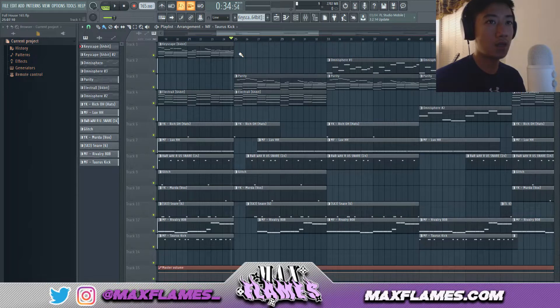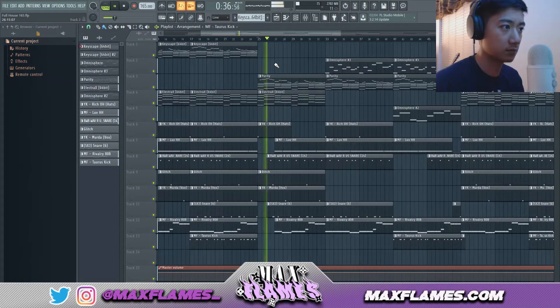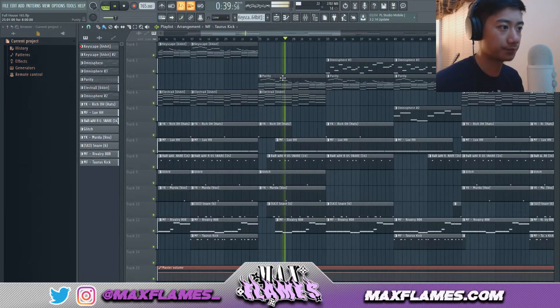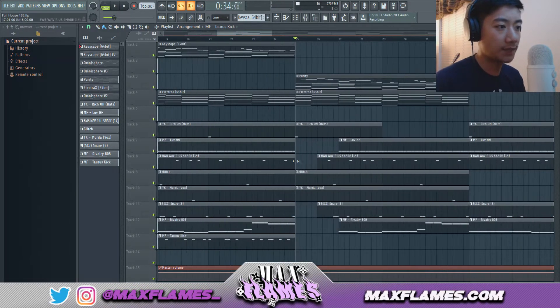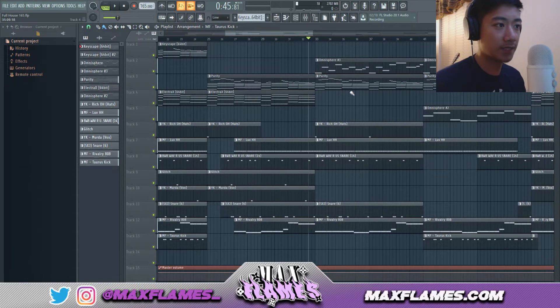For the melodic aspects of the first part of the verse, I took out the main piano. If you have a main lead, you want to take that instrument out when the verse hits — that's where the variation comes in. It gives the listener an ear break and something else to listen to. I also delayed the snare and hi-hat, which gives an ear distinction to the listener and the rapper that the verse is starting. I never have the kick playing in the first half of the verse either.